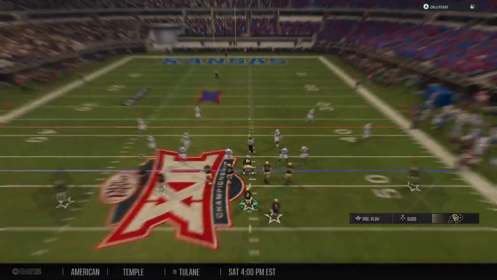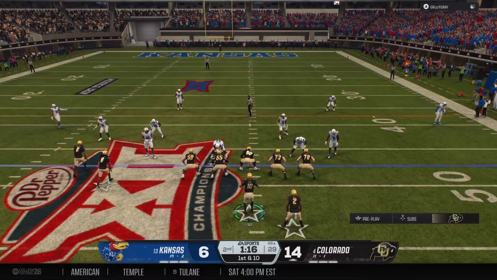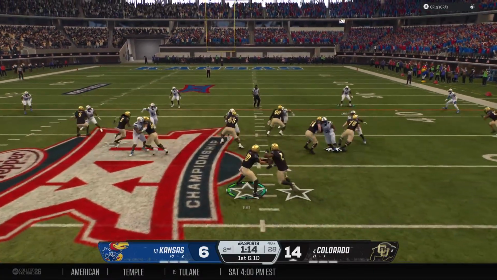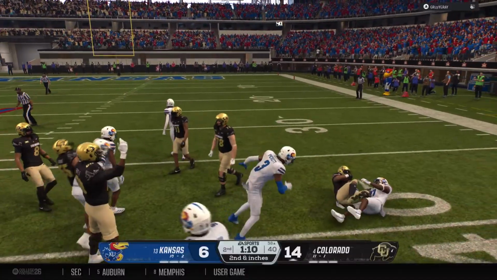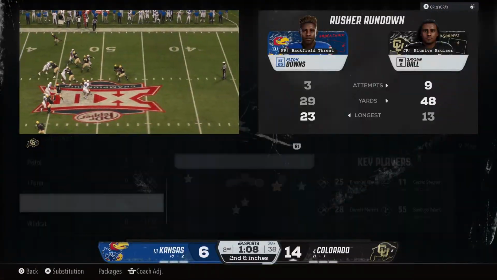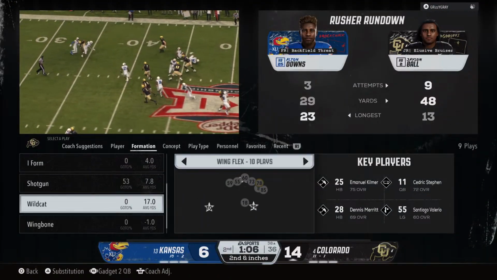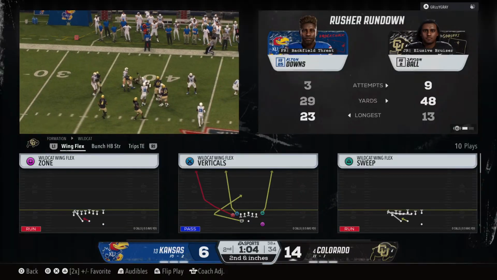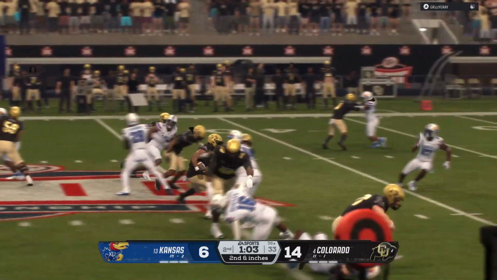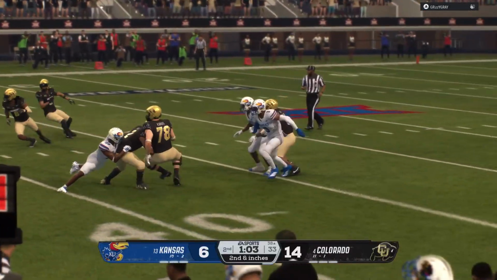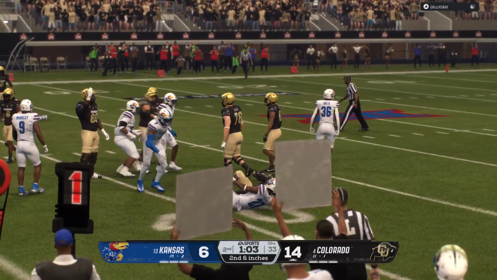And the Buffaloes will have 1st and 10 here. They'll try the ground game here with the running back. He stopped just short of that first down marker, inches away from it. I love those positive yards on 1st and 10, and it's not quite a first down. Looks like it'll bring 2nd and inches, but it sure does open up the playbook here to be able to open up, maybe take a shot downfield.